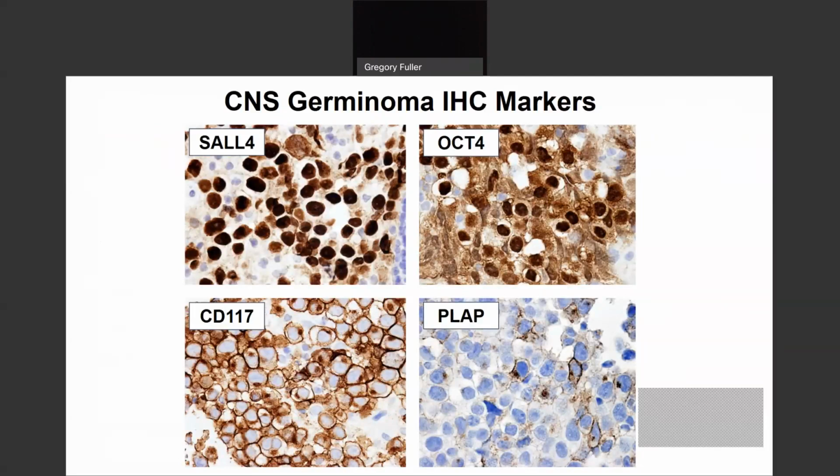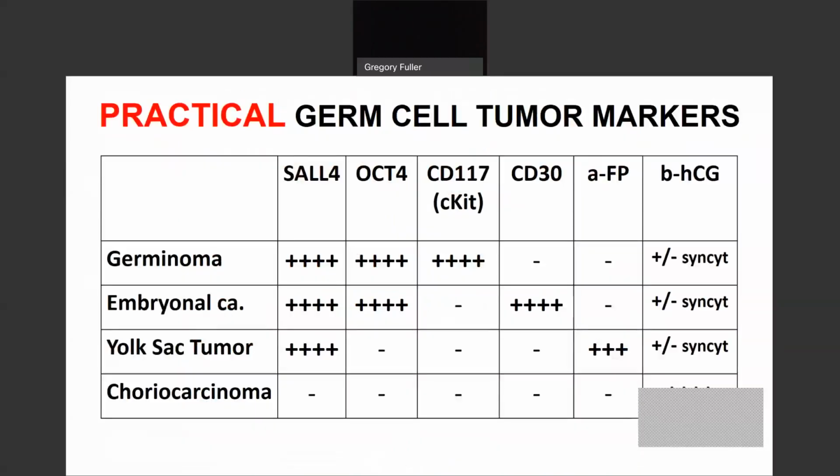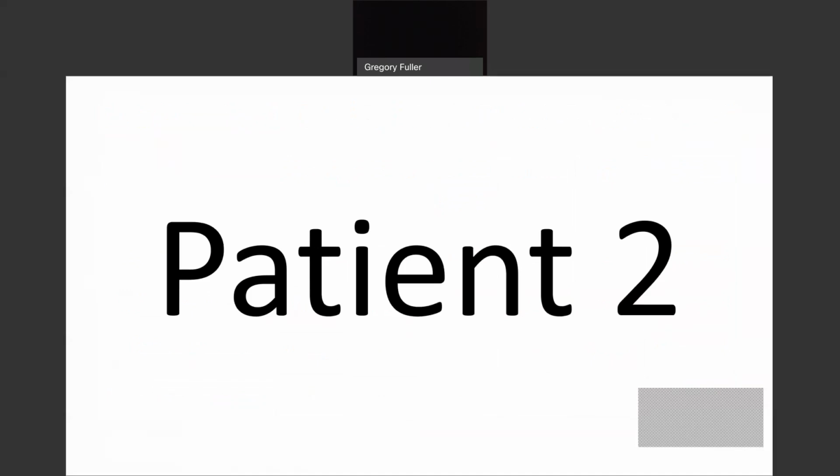Mute your microphone, someone's on 30, 31, and 32, and she's already signed out 31 and 32. Oh, okay. We're hearing talk about signing out cases. I think the problem is when your mic's open and you're talking. Okay, I'm just going to speak louder. All right. Here's my beautiful practical germ cell tumor markers. This is the one. That's okay. Is the co-host able to mute? All right, here we go.